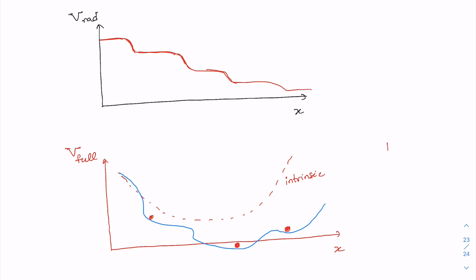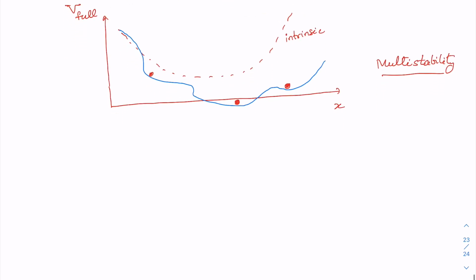Because for a mechanical oscillator, a harmonic oscillator, the restoring force is minus k, say this is intrinsic, times x. This is directly proportional to the displacement, so it will balance out the radiation pressure force. Having these multiple stable positions is known as multi-stability. This is called multi-stability.